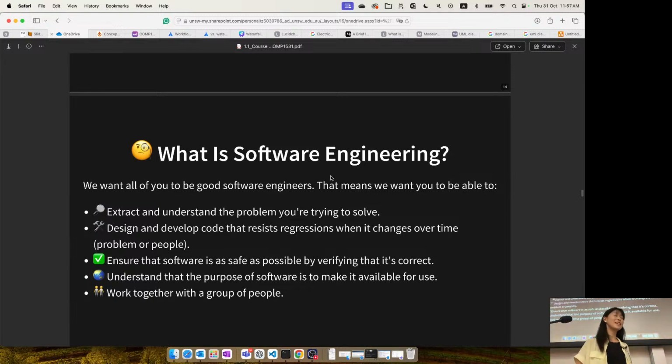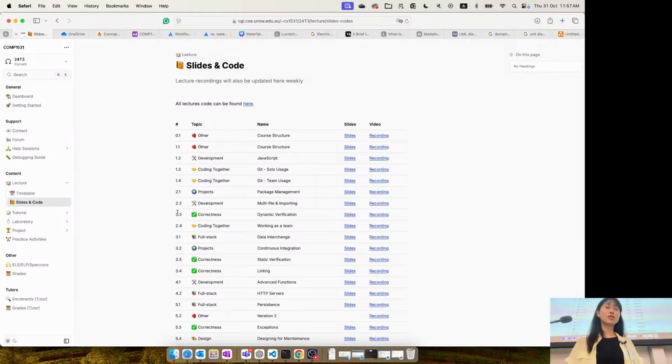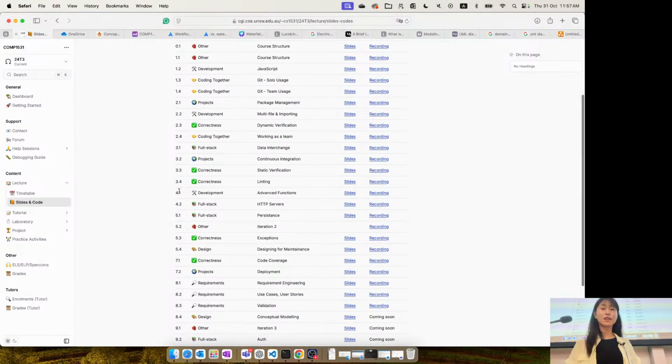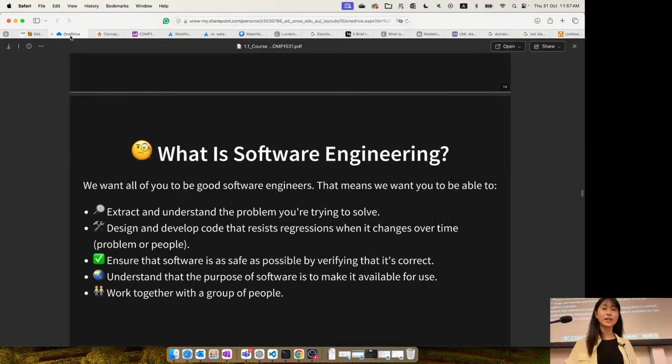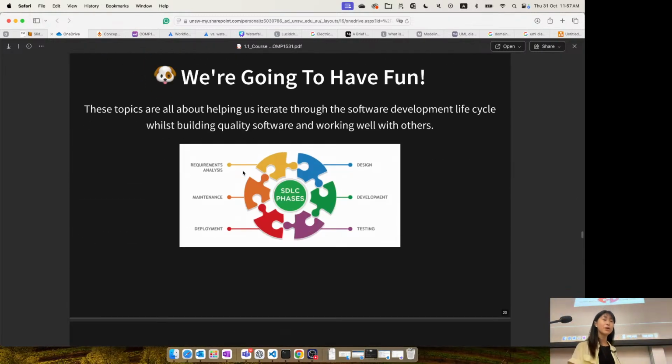Okay, welcome back. Now when we look back at the course outline or the course structure, you will notice that till now we have learned about each stage in the software engineering life cycle. We have already talked about requirement analysis, design, development, testing, deployment, and also maintenance. So till now you should have an overall understanding of the life cycle of designing and developing a software system.